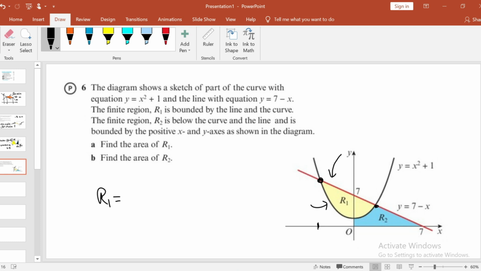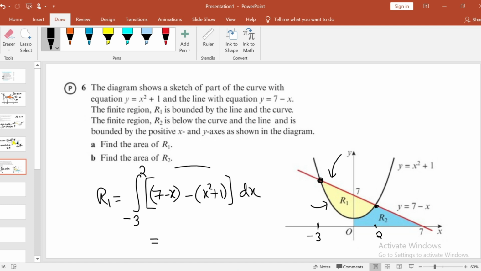x equals 2, x equals minus 3. Minus 3 here, 2 here. You just need the x coordinates of the point of intersection. So integrate minus 3 to 2, the function on top, which is a straight line, minus the function, the curve at the bottom, which is x squared. Is that what you did? Yeah, plus 1 dx. Okay, simplify that. You can in fact simplify this first before you integrate if you want. So you will get 125 over 6. That's correct.